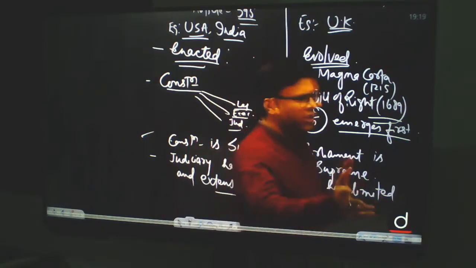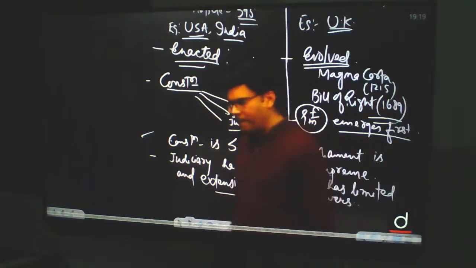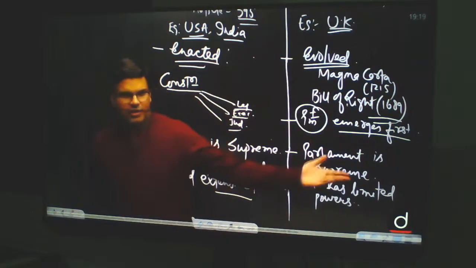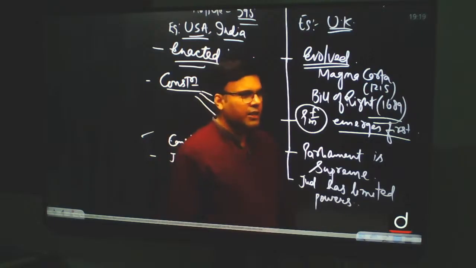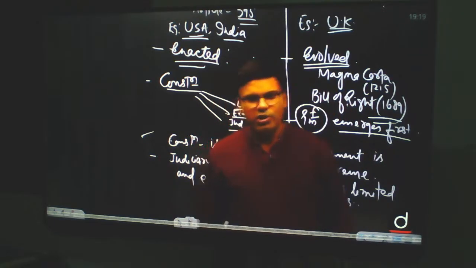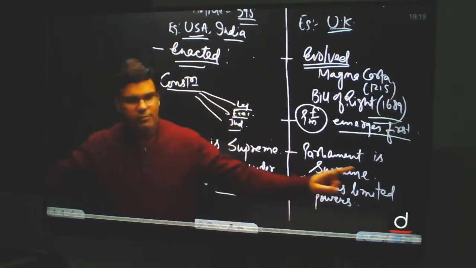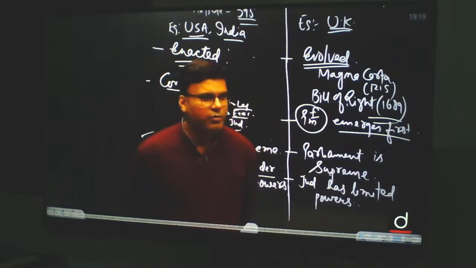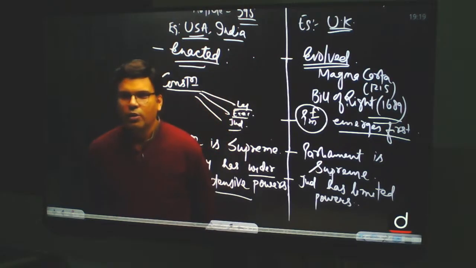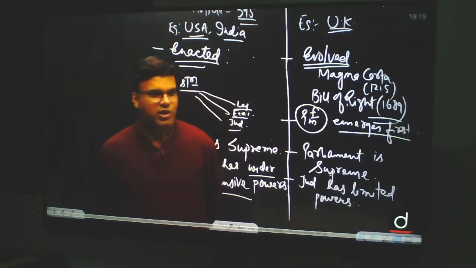उसको चैलेंज किया. सुप्रीम कोर्ट एडवोकेट्स ऑन रिकॉर्ड वर्सेस यूनियन ऑफ इंडिया 2015 केस. And they challenged this amendment and they said that this amendment is a violation of the basic structure of the constitution. The judiciary said that yes, it is a violation of the basic structure of the constitution. यानी null and void, पूरी amendment null and void. तो सरकार ने पूछा अब हमने क्या वायलेट कर दिया? जुडिशरी ने कहा इंडिपेंडेंस ऑफ जुडिशरी.